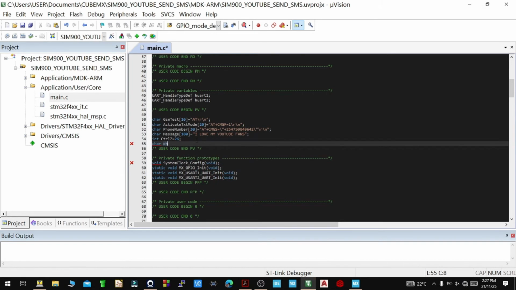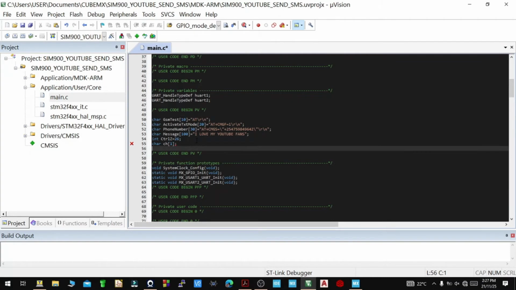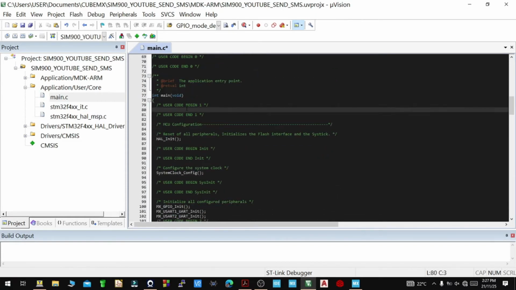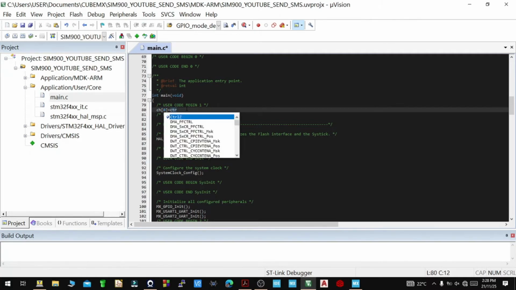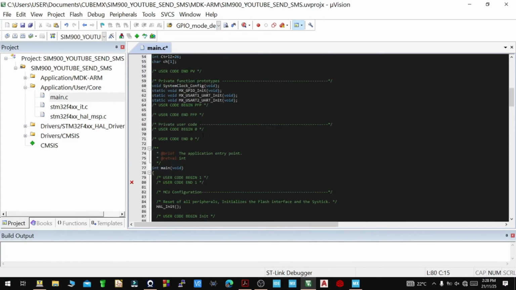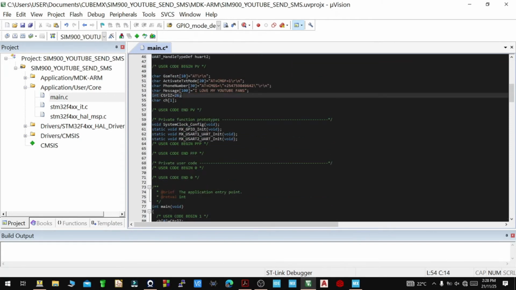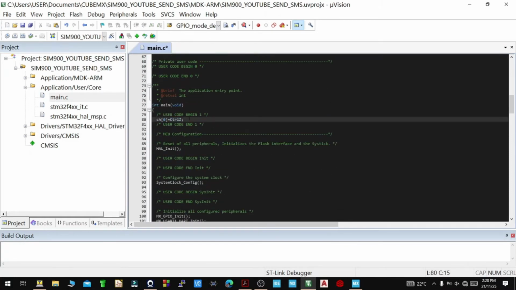I call it CH, and it will have only one element, and then from there I say CH[0]. So in the main I'll say CH[0] equals Control Z. So now this one will be sent as a character. 26 will be sent as a character, which will be interpreted as Control Z.